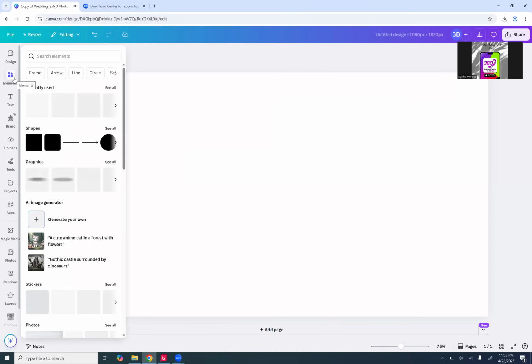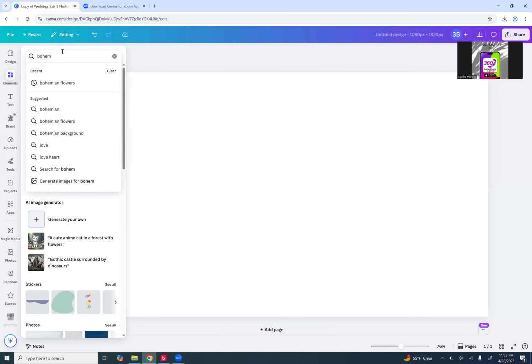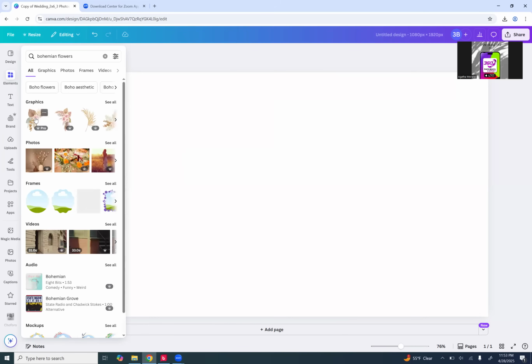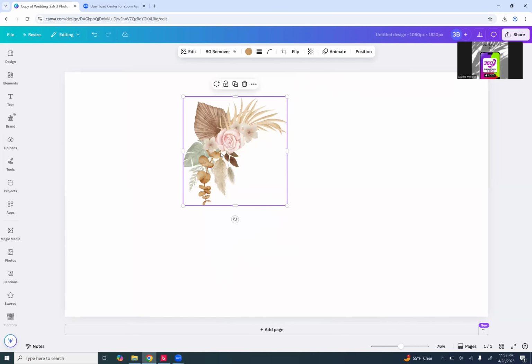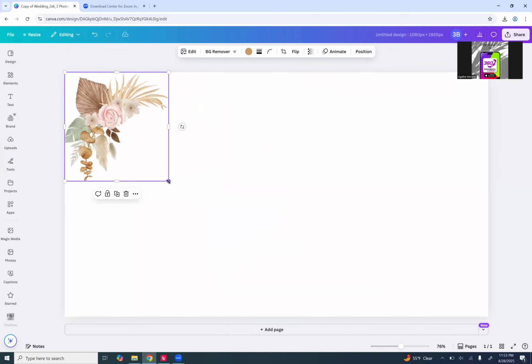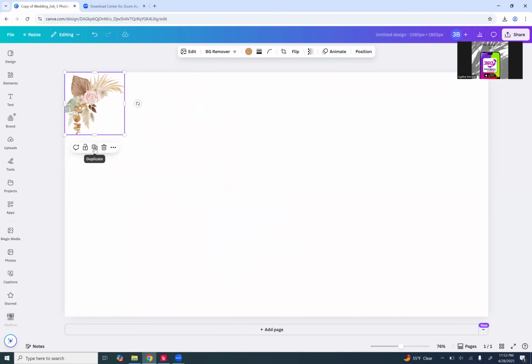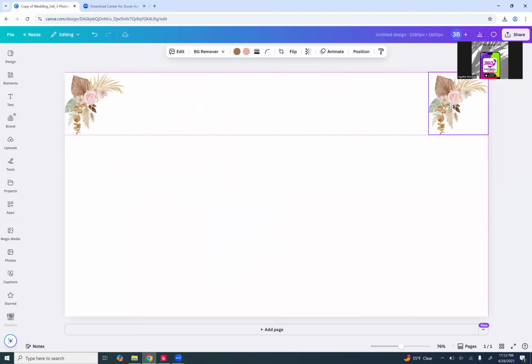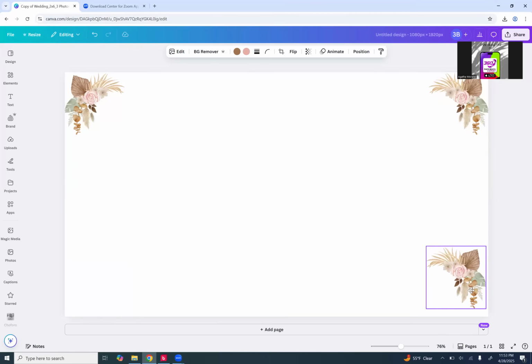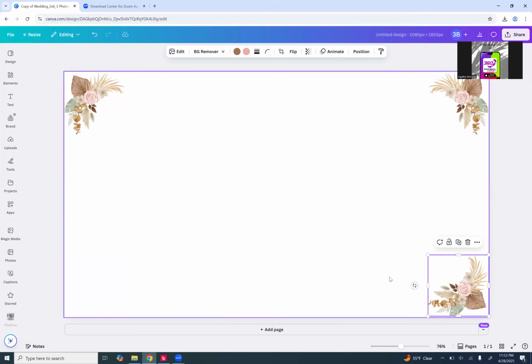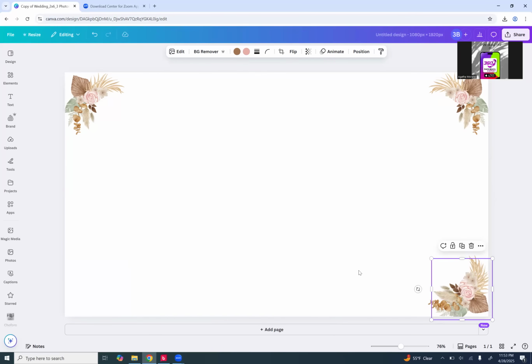And now I'm just going to start building. For this one, I'm going to go with bohemian flowers. That'll be cool. That's my design theme. This is usually based off of what the client wants. For me, I'm just going to do something really quick so you guys can understand. I'm going to duplicate this and move it over here so I can get my edges. I'm going to hit flip horizontally. Now I'm going to do the same thing and duplicate this. You can also use this little wheel to turn them if you don't want to do it that way.